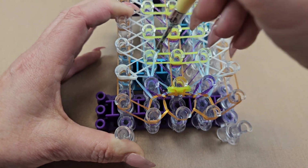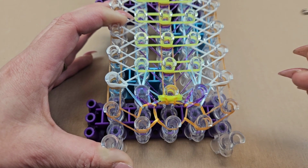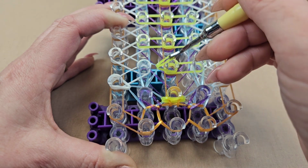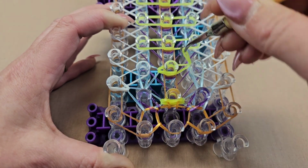There is a lot of steps to this design, so just take your time, follow along. After we loop them straight, we need to loop the yellows into the middle. So you're grabbing the second band down right here, bringing it into the middle, and doing the same on the right side.